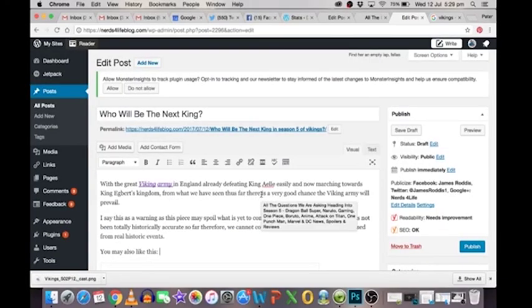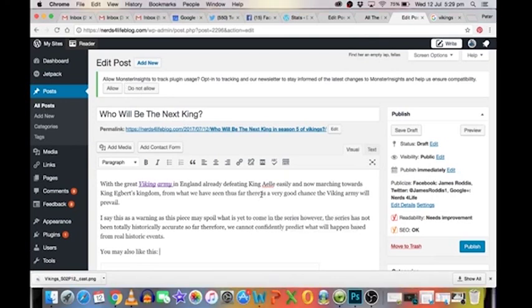Now, another thing that you guys need to add are page breaks. This is important when it comes to our ads as well as our readers, because they get a break in between reading. Usually, if there is a massive 1,000 word article, people skim through it and go, oh, this is a bit too long to read. I might not invest my time in this. But let's just say you break it up in 250 word lots, you put 4 pages in, and suddenly people are more inclined to read it. And once you start reading an article, you're most likely going to finish it. So let's put page breaks in.